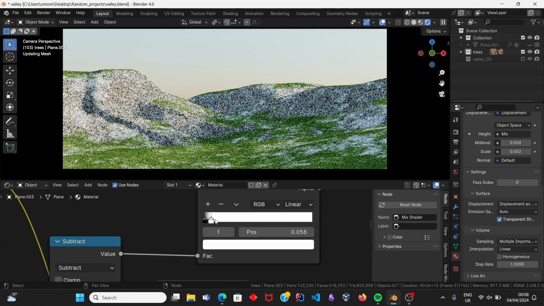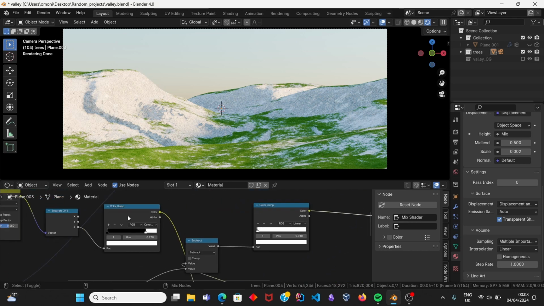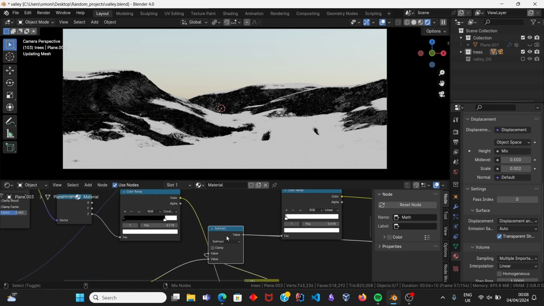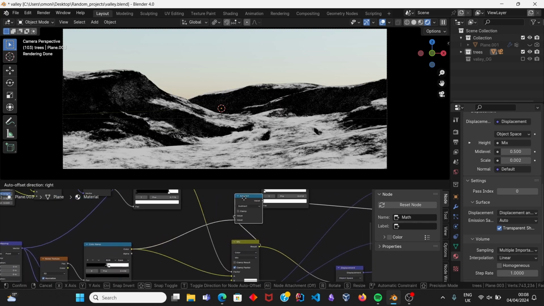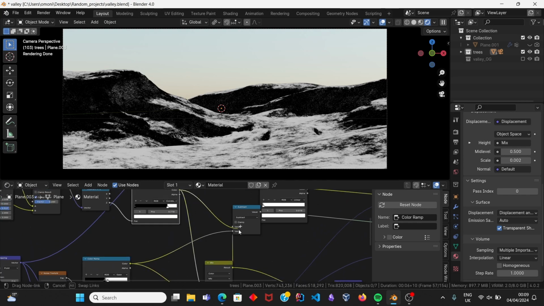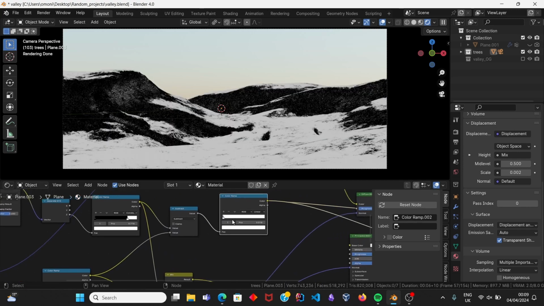So I think I am going to want this to be a bit closer. Something like that looks pretty decent. So I think this is because of the subtraction. We're subtracting this from there. I really just want this value here. There we go.